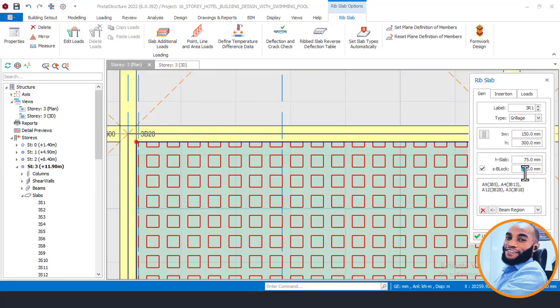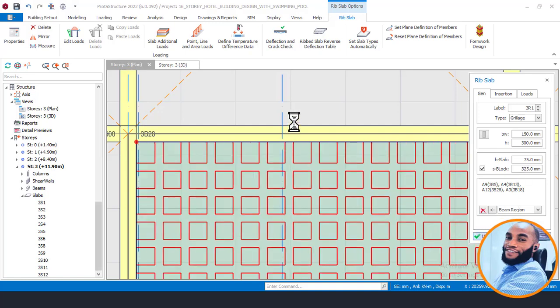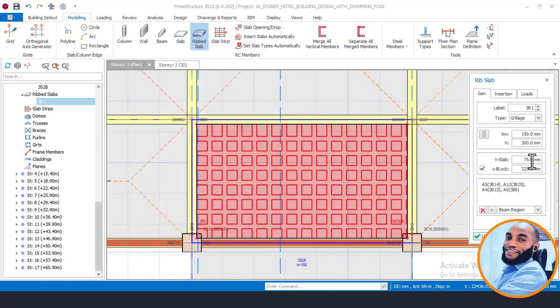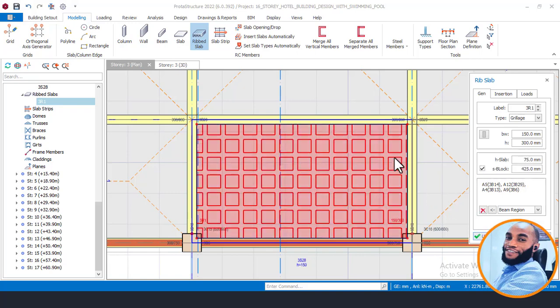Okay, so right now if I come here and choose 325, which is the next mode, and say update, you can see how we have it. So basically I'll come here and choose 425. Before you can choose your mode for this value, you must have made your market research or survey and know the kind of mode that you have in your region. So I'll click here and say update. So I'll use 425 as my mode.